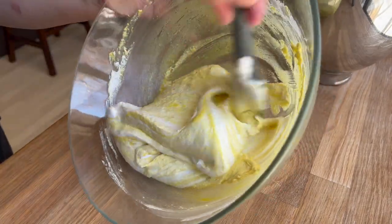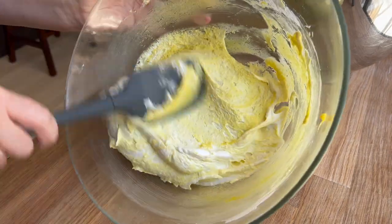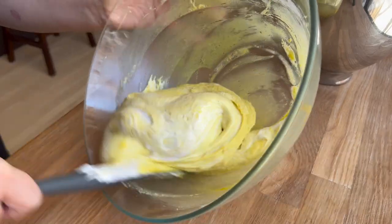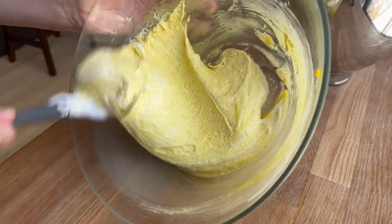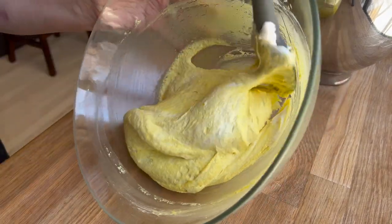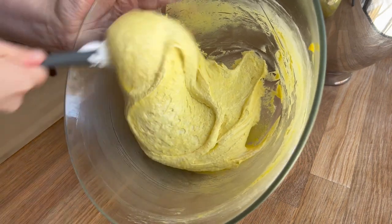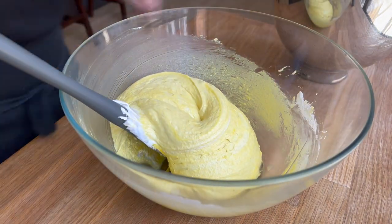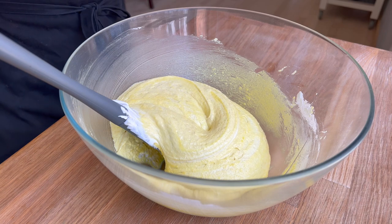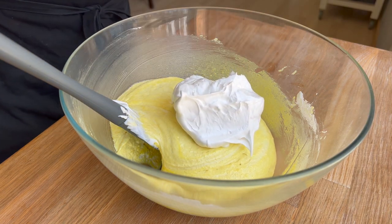With the Italian method, I'm still going to be looking for that ribbon stage. So as soon as everything is in this bowl, that is when I'm going to, again, kind of scrape my batter against the sides of the bowl, fold it over onto itself, pulling up my spatula to check, am I getting that nice ribbon streaming down off of my spatula? As soon as I get to that stage, then I can transfer this into my piping bag fitted with my piping tip.